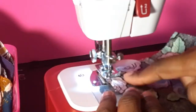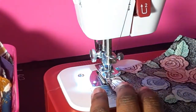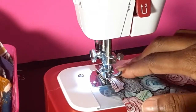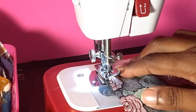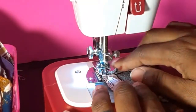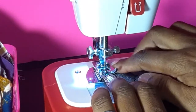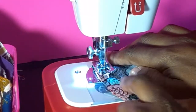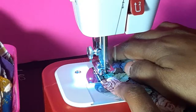So you see how I flipped it around there. You see how I just sewed down the front of it. You have to just sew along the seam, leaving about a 1/2 inch seam allowance for the sew. And what you notice here is that I reversed it, and now I'm sewing again back down.